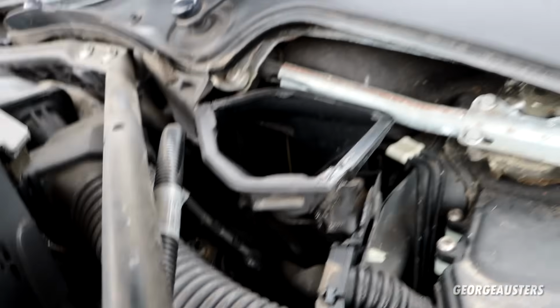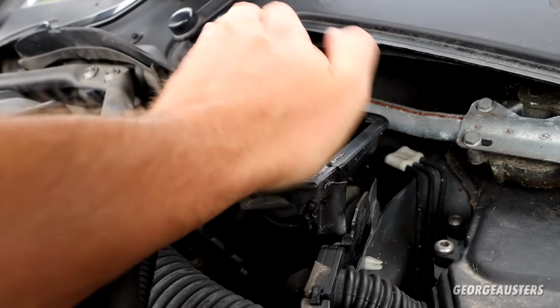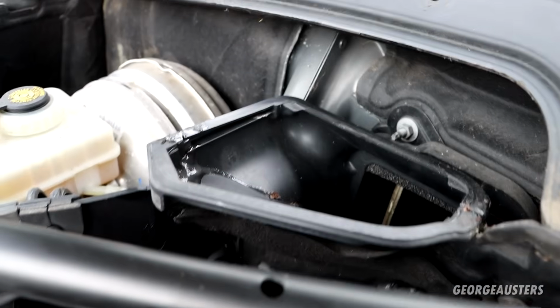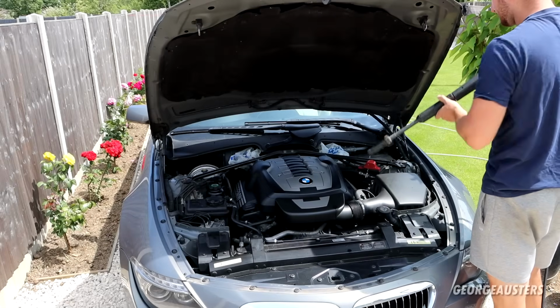Obviously be a good idea to cover this, because this is the air inlet into your heater system, so I'll just probably put a plastic bag of some sorts over there. We don't want water going in there, do we? Same on the other side as well. Okay then, so let's get cracking.